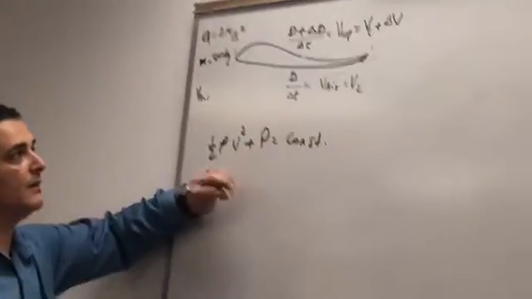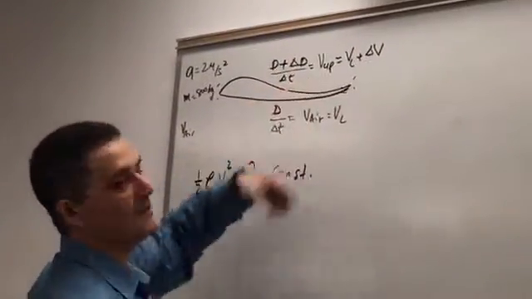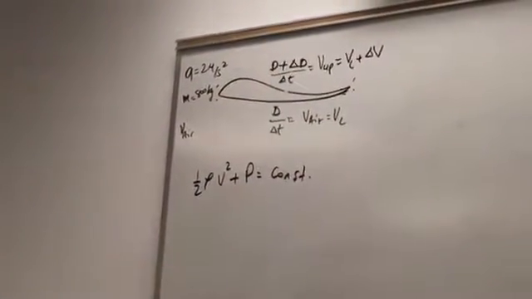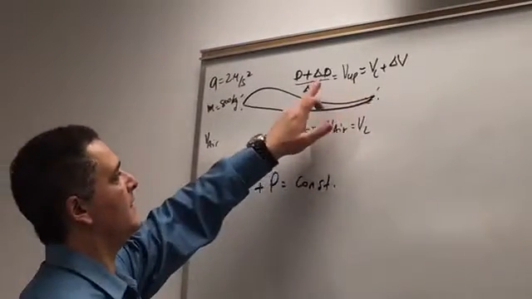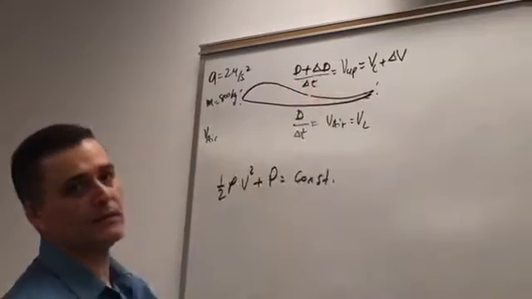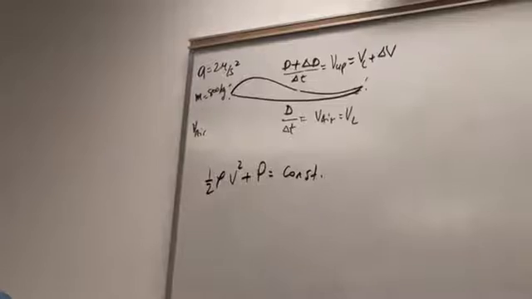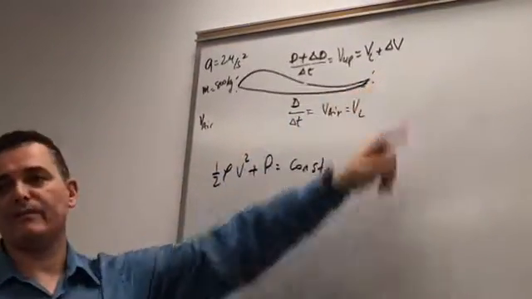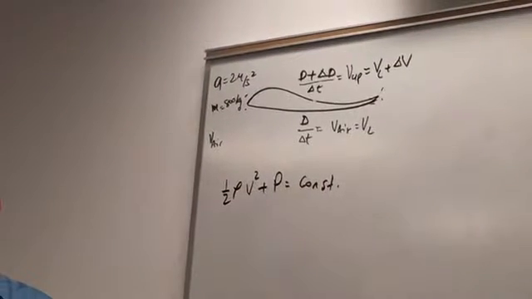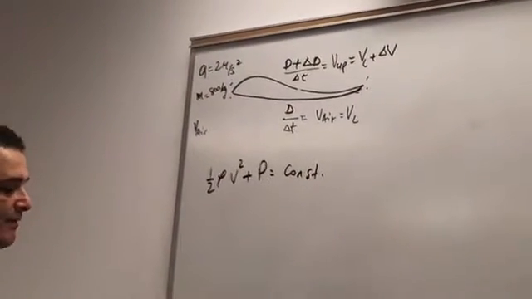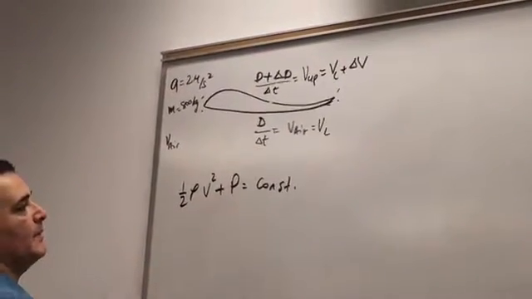You said VL plus delta V. You mean delta D? No, delta D over time, the change in distance over the change in time, is speed. So it's a little bit more speed. This is V plus a little bit more. So what is delta V? Delta V is some small delta amount. Like if this is 239, this will be 255 or 260. Because it had to cover more distance in the same amount of time, it's moving slightly faster. So this is the relationship we learned from Bernoulli.